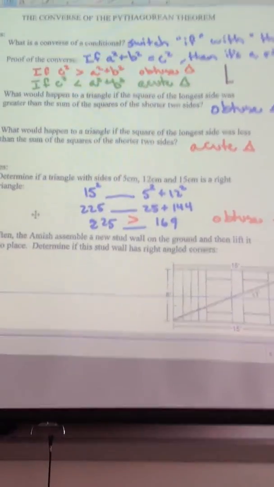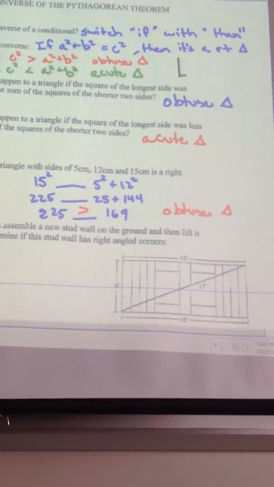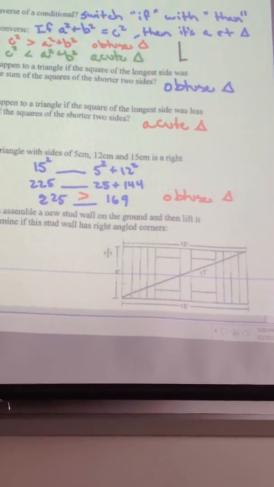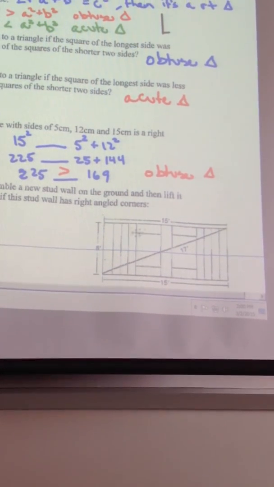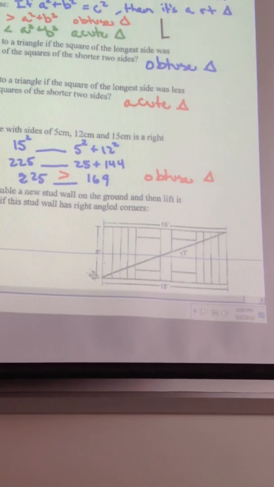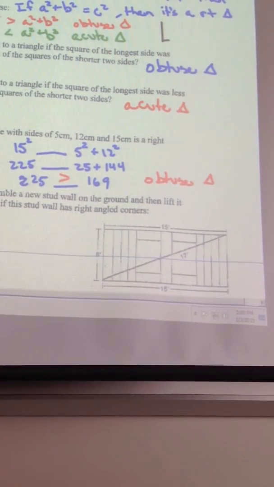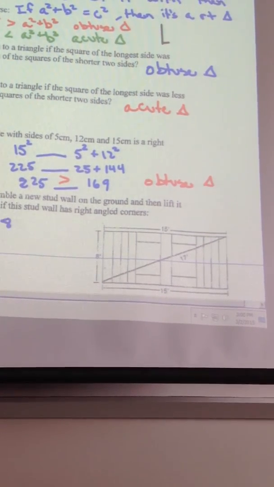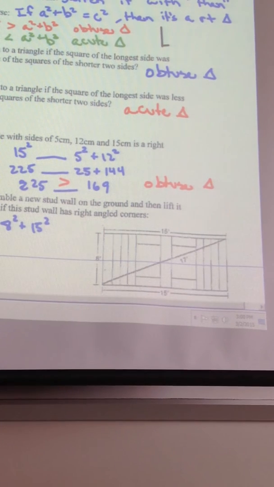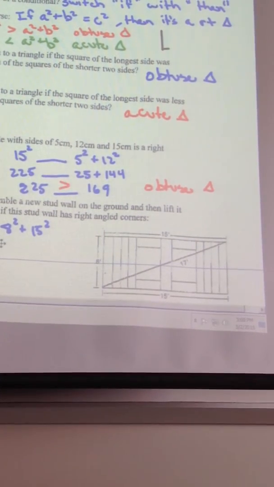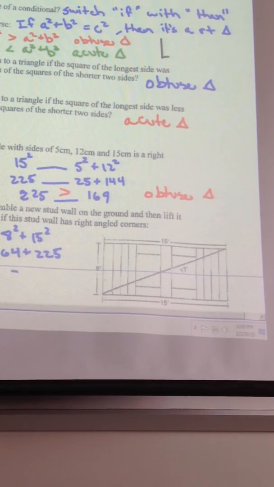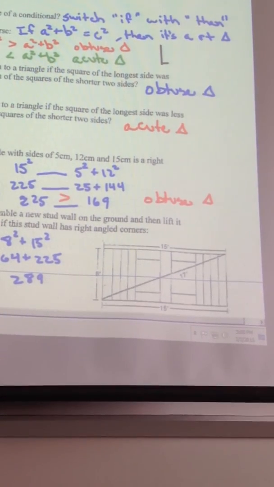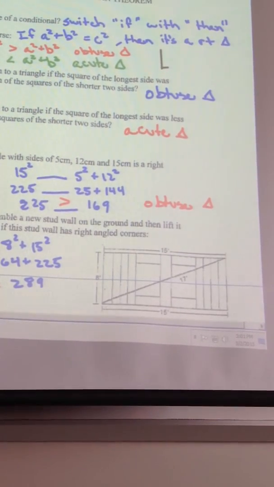This next example is a picture of like when Amish people build, or if you've ever watched the home makeover program, we build a wall that's laying on the ground. It's easier to assemble this stud wall on the ground, and then a whole bunch of people get together and they lift it up and put the wall in place together. So what we would like to check and see is, does this picture of this wall, did they make right-angled corners or not? Basically, are they good at construction or not? We would take the hypotenuse side that is 17 squared, compare that to 8 squared plus 15 squared. 17 squared is 289, 8 squared is 64, 15 squared is 225, and if you add those together, you will find that we have 289 on both sides. So yes, indeed, we have a right triangle. They have made right corners.